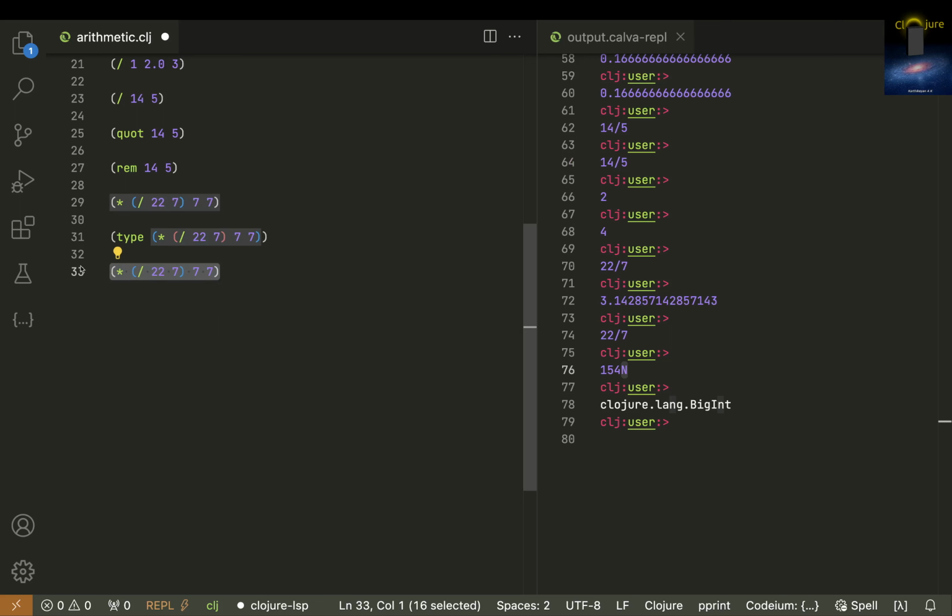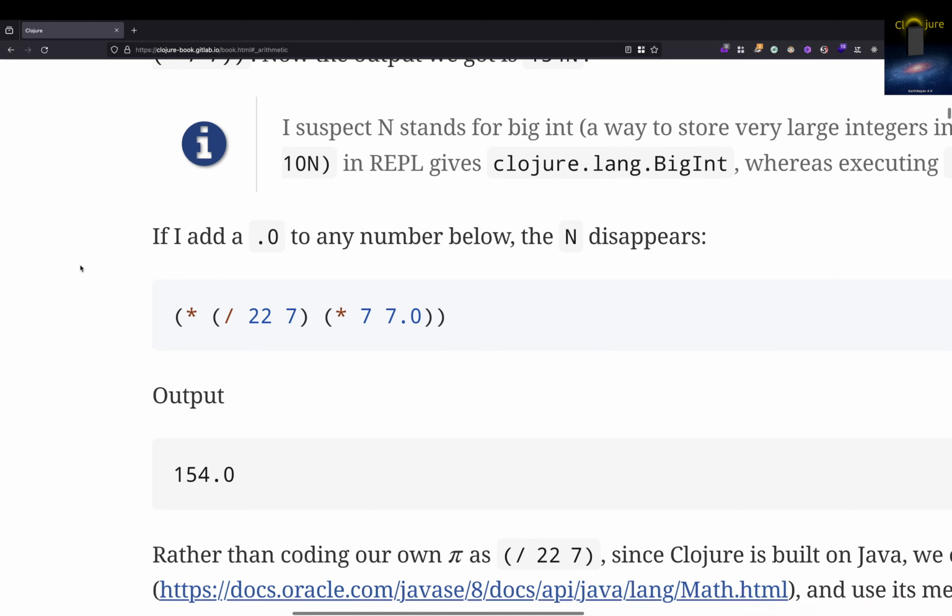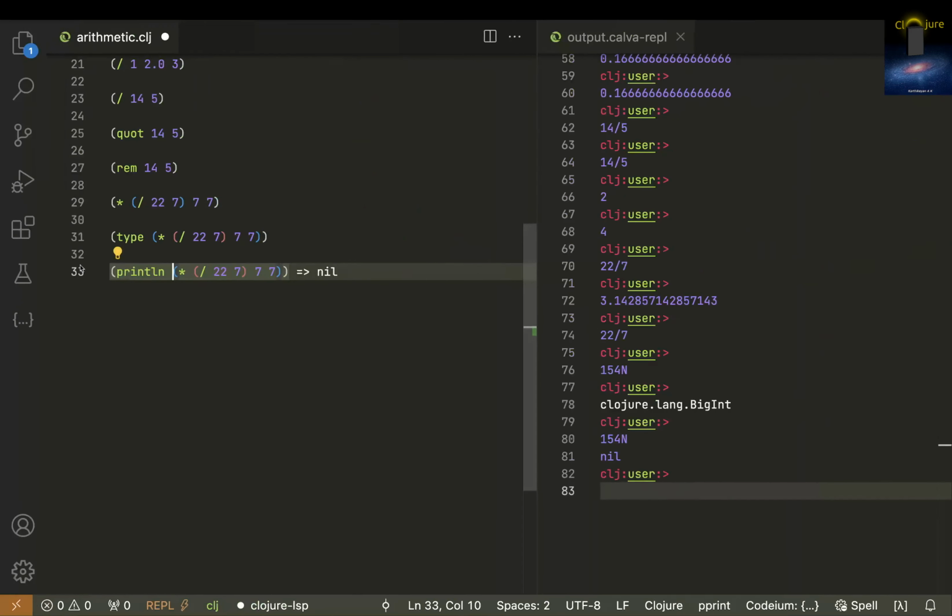So let me just pass this to a println, right? It's going to be a normal number. Oh, it still prints out 154n. Okay, that's not right, but okay. Or if you just want to avoid it, let's put anything as floating point.